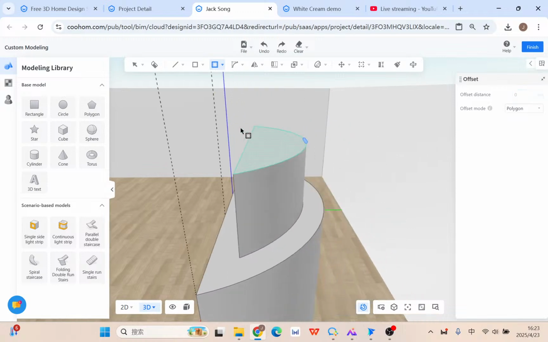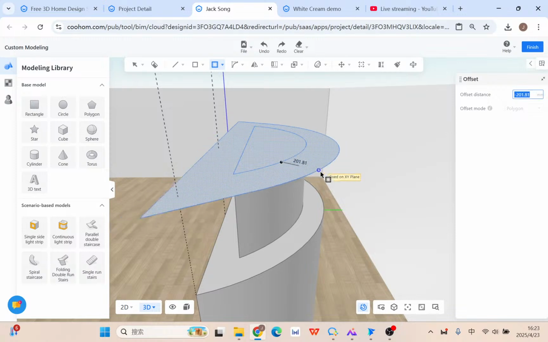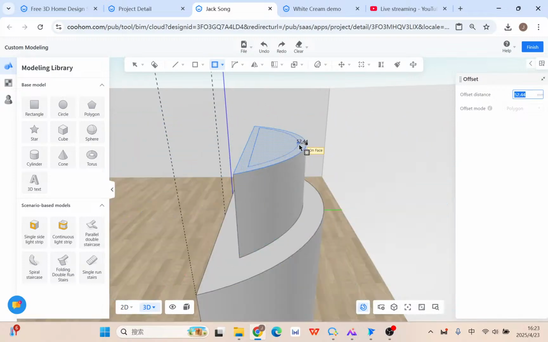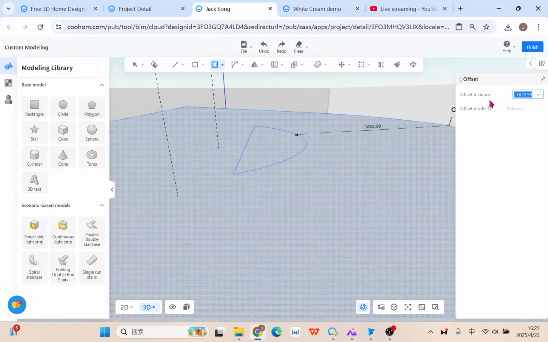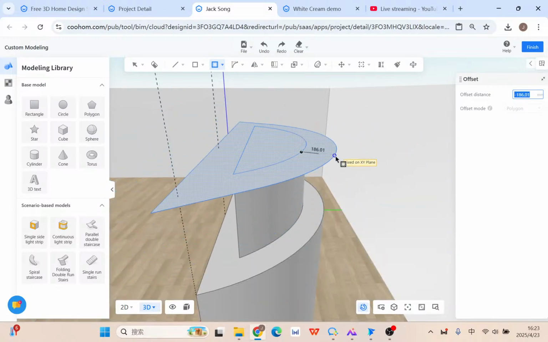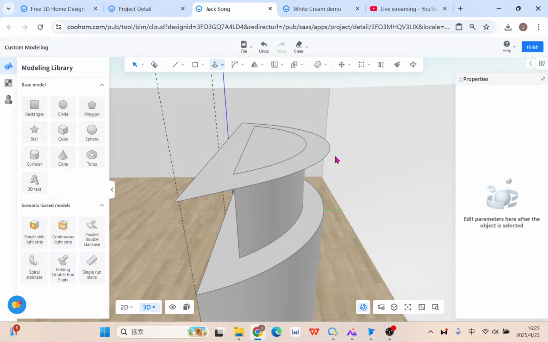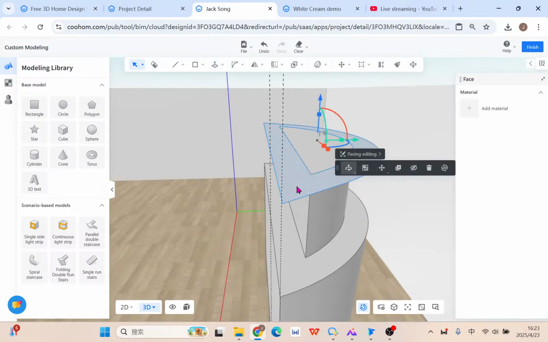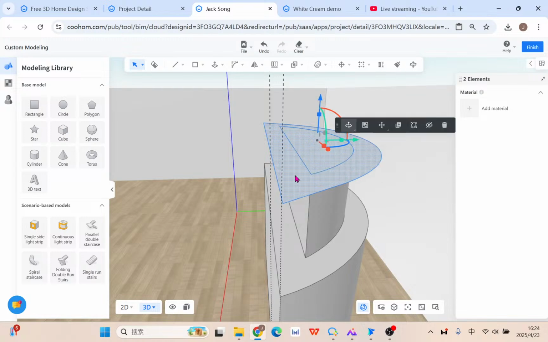Then you see here the offset function. When your mouse turns out, you will see here offset distance with a minus. Within, that's not the minus. Okay, so just pay attention about that, the direction is different. And now you can have the new shape or new function.